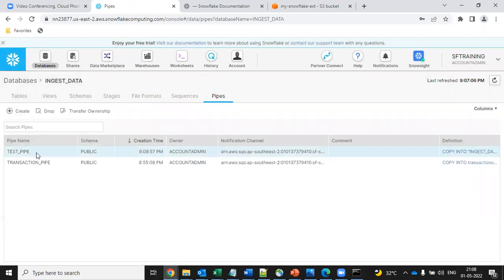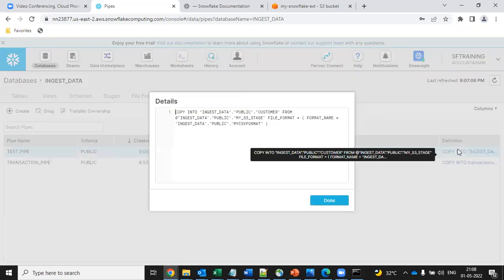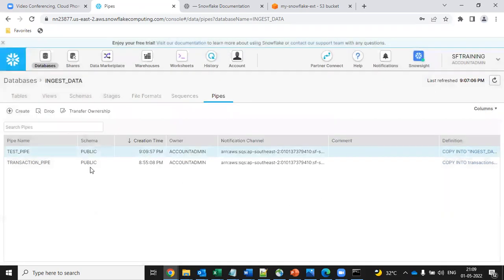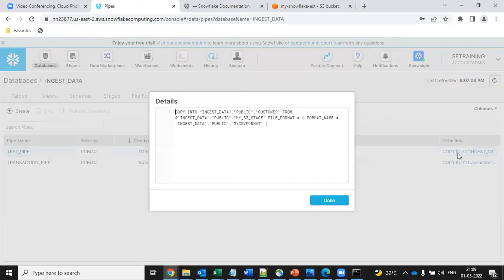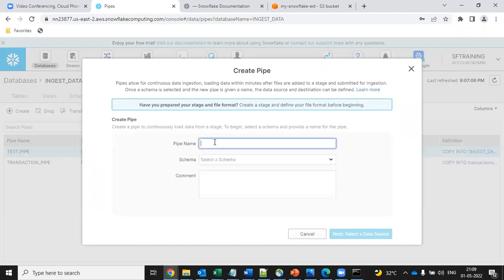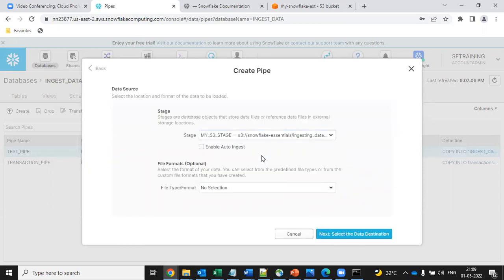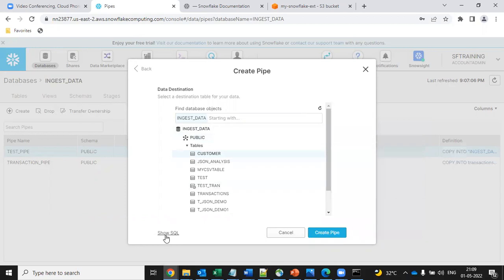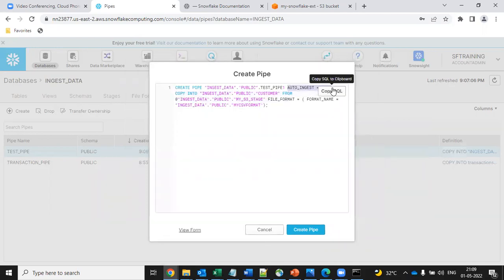If I had shown you, it already created. But here you can see auto ingest is equal to true.